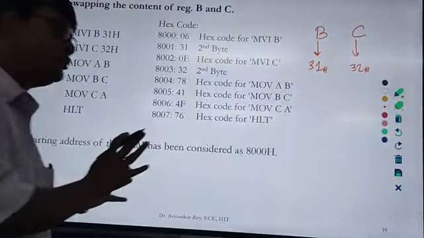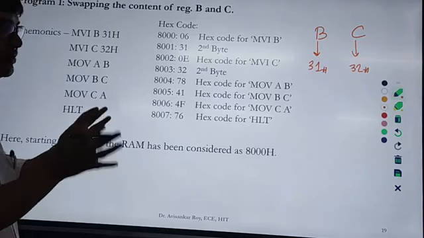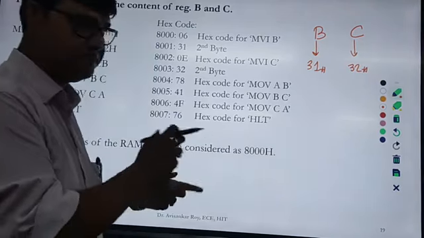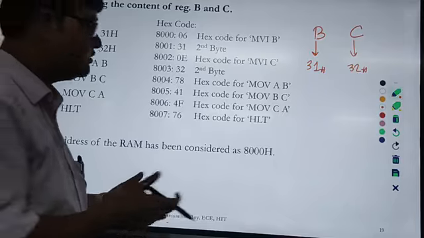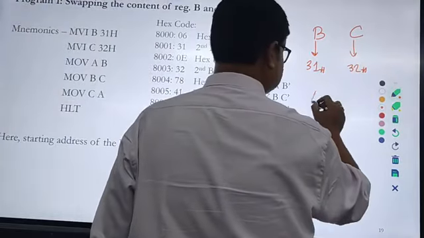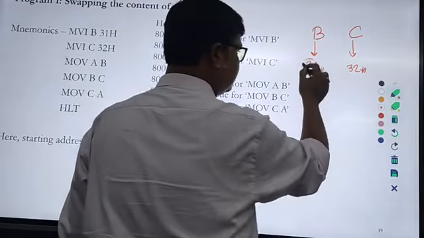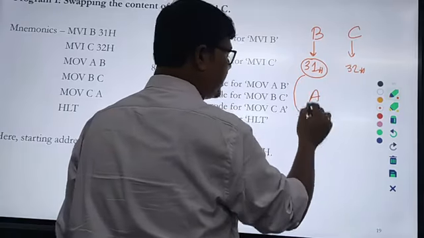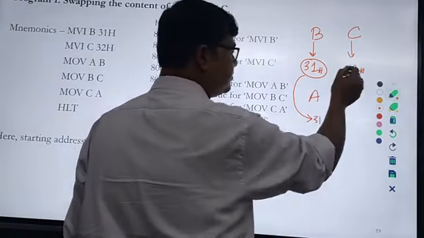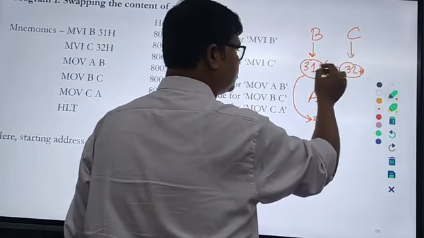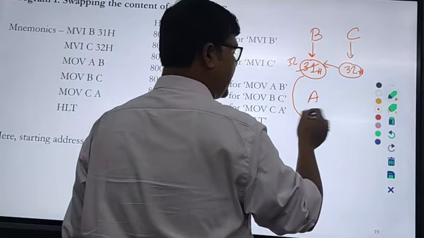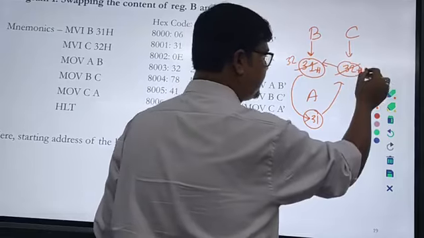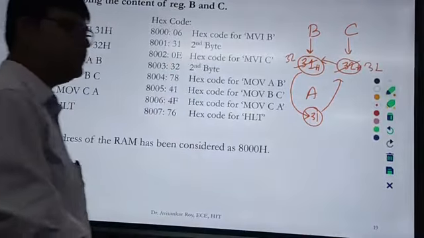In the C register another data like 32 can be stored. So what you have to do is first store the 31 data into the B register, store the 32 data into the C register, and then swap between the two registers. How can we do that? Very simple. We take another register, the accumulator, and move the content of B to the accumulator, so this 31. Next we move the 32 from C to B, so automatically 31 will be replaced by 32. Then the content of the accumulator will move to the C register, so 32 will be replaced by the data 31. So the data is replaced between each other.